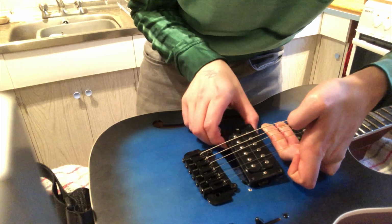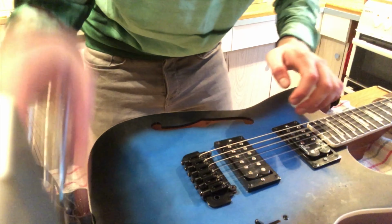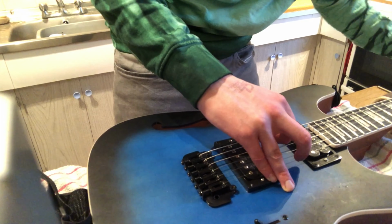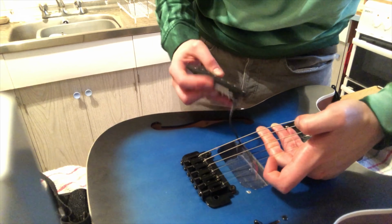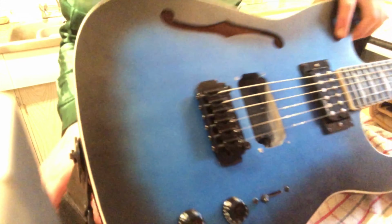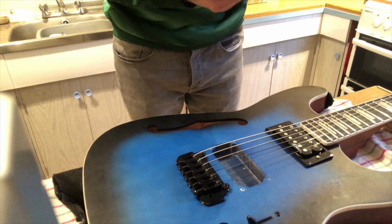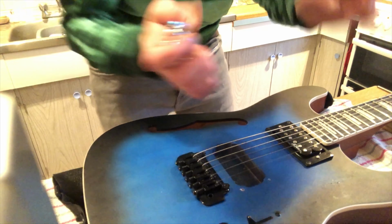Are these strings slack enough that I can finagle it out? I reckon so, yeah. Oh, that was the black wire. Huh, so that was the black one. So the red was the bridge. Oh, the neck. So the neck is the one that's grounded to the volume pot. And the bridge was the one that was grounded to the switch. See, I took a photo before, but I'm explaining as I go because it helps me keep it in my brain.